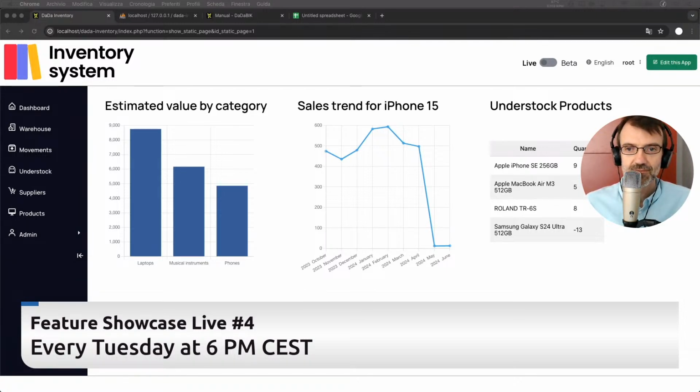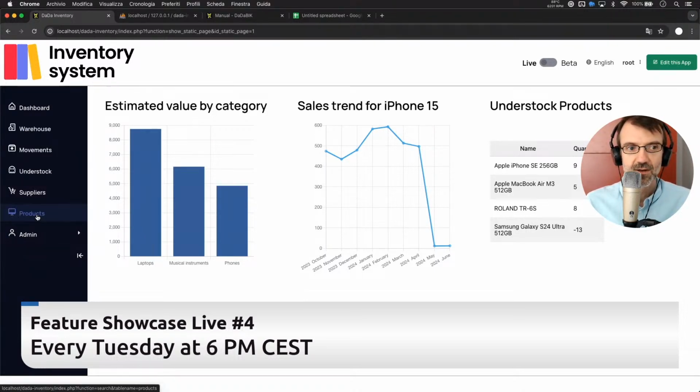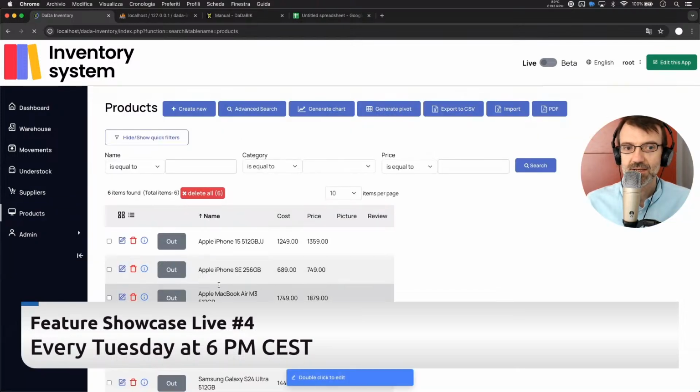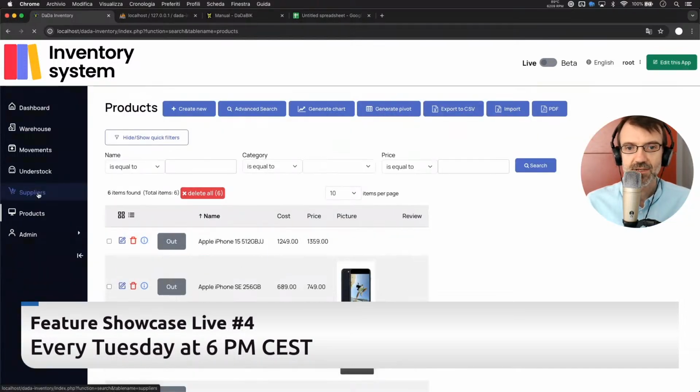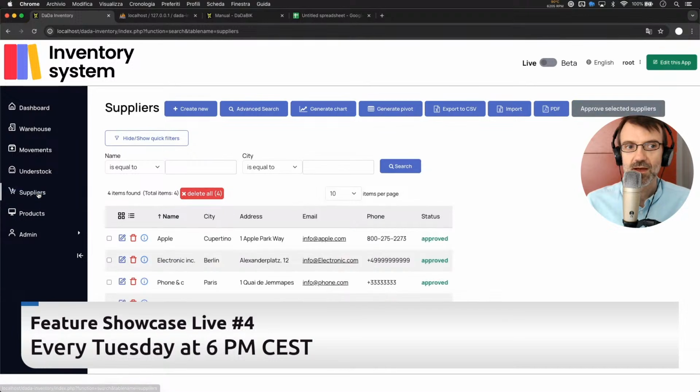So, let me introduce, as usual, if you are new, the application I use all the time for this series to showcase the DaDaBIK features. It's a simple inventory system I created very easily with DaDaBIK. We have a dashboard, we have our list of products, we have the suppliers with an approval system.